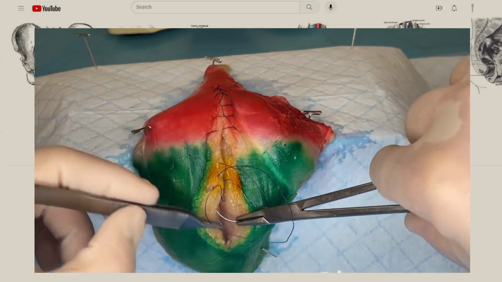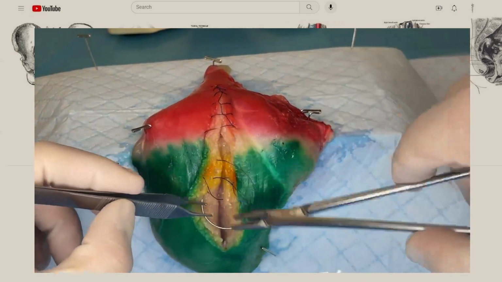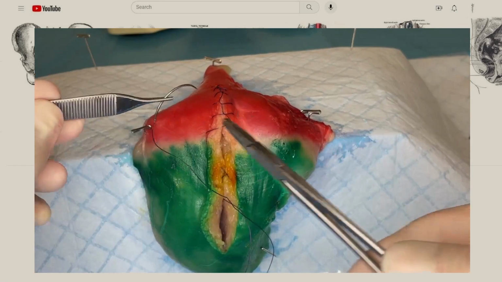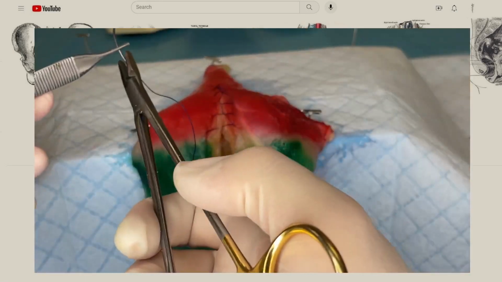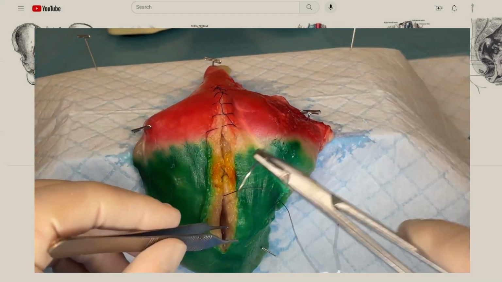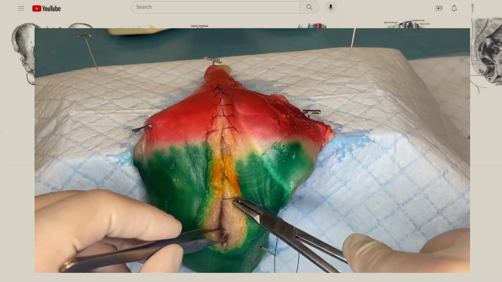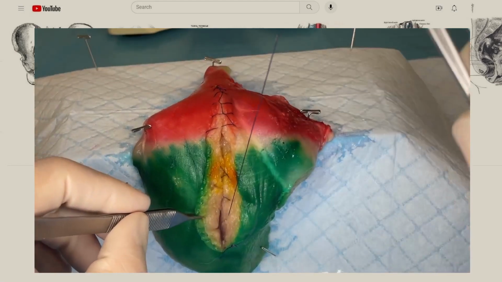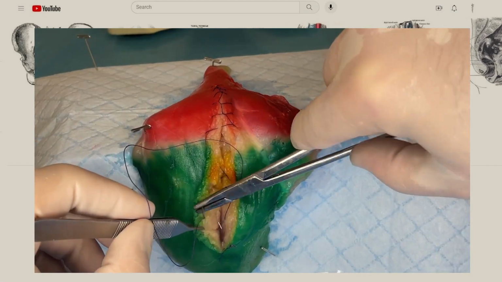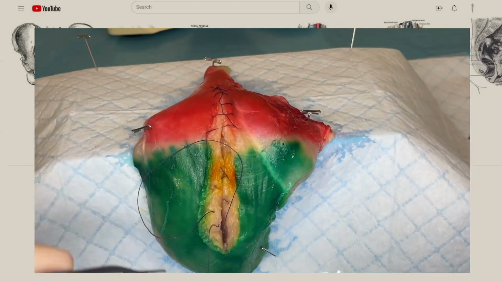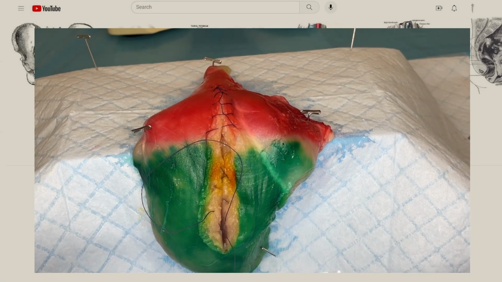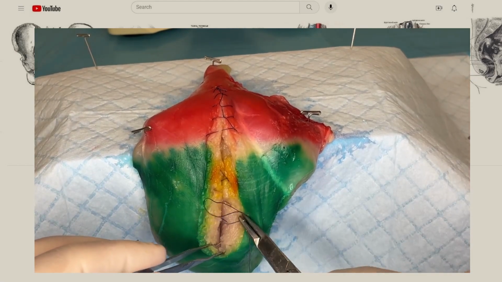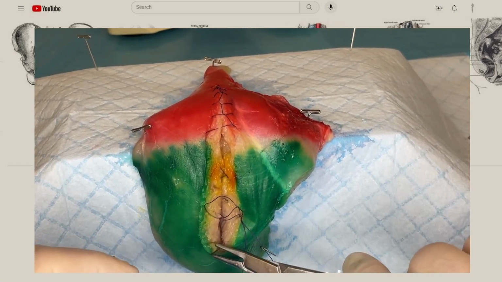Because with this sort of large defect, we want to get some good closure there. And back to the side here. If you're doing these in a more vertical fashion, you can go across in one bite, but I like to come out, and you can see how I'm just doing a little bit of backtracking here to make sure I really get a good closure there. And I'll do probably one more on each side, and we'll be ready to pop out at the apex.